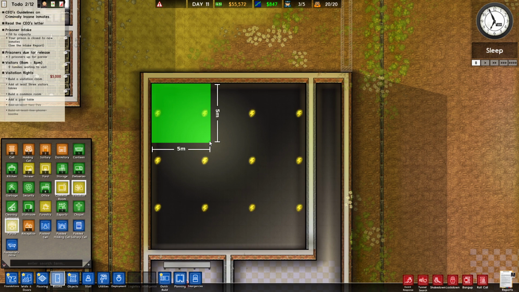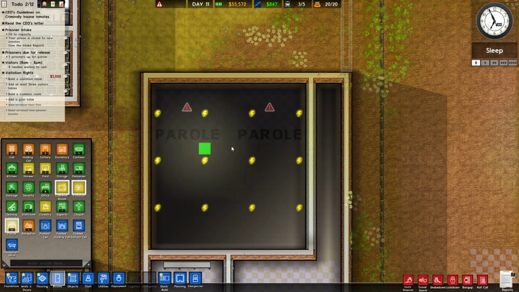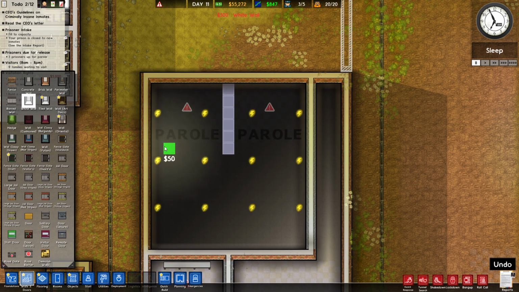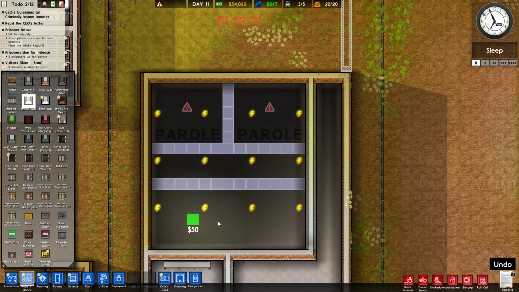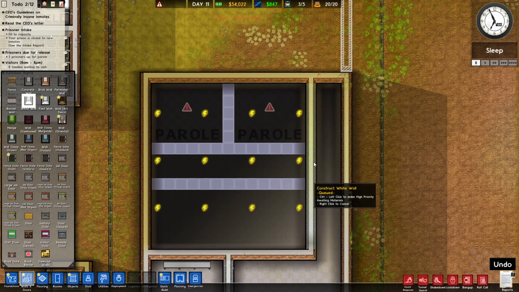Okay, so let's do that. So if we say 1 parole there and 1 parole there, then we'll grab ourselves a little bit of these wall sections. Like so, internally. And if we do that, then this section becomes visitation. And we've got this corridor. Yeah, I think that's probably about right. And then this becomes visitation.